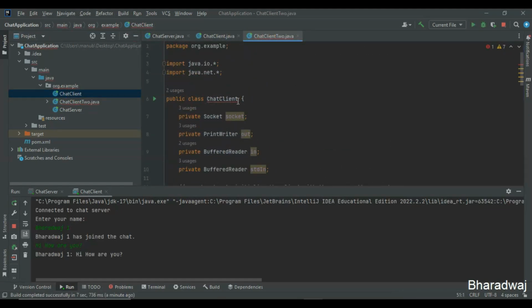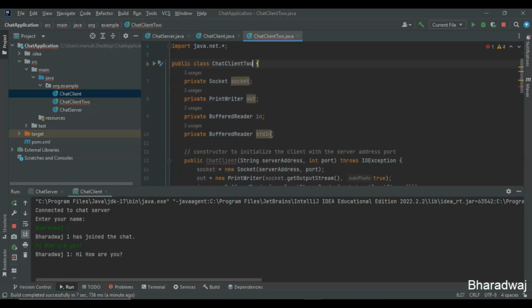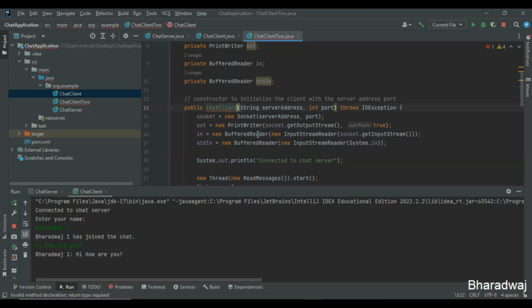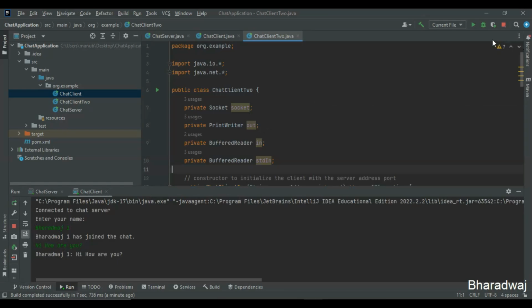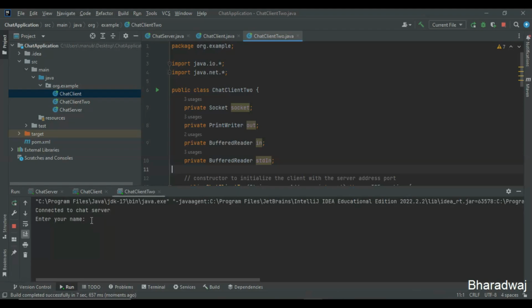I'll change the name from ChatClient to ChatClient2, here also. So now let's run this code as well. Let's wait for some time. Now you can see it is asking to enter the name. I'll give Bharadwaj 2 in my case. So Bharadwaj 2 has joined the chat.